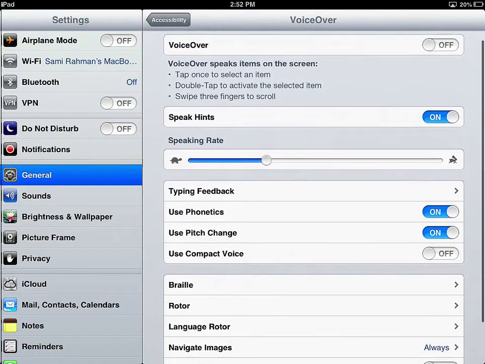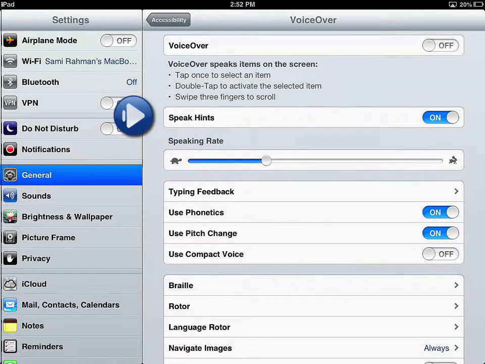First one is Speak Hints. And this is really good when you're first starting out. And what it'll do is when you move your finger over and have VoiceOver tell you what an item is, the Speak Hints, if it's turned on, will tell you double tap to launch the item or open the folder or whatever you can do there. So it's a good way of really sort of reinforcing. There's a lot of commands within the VoiceOver environment, and so it's a really good way of reinforcing that. Obviously, as you get used to it, you'll turn that off.